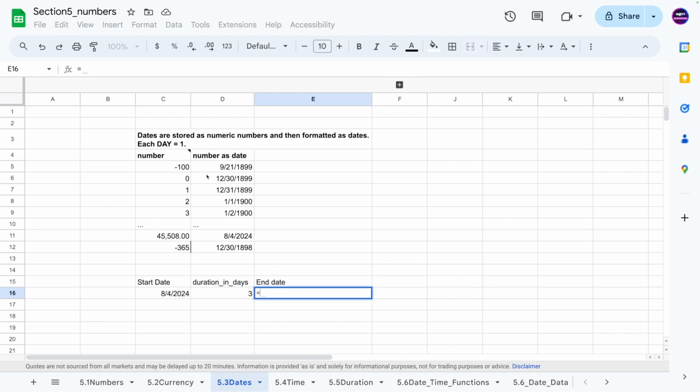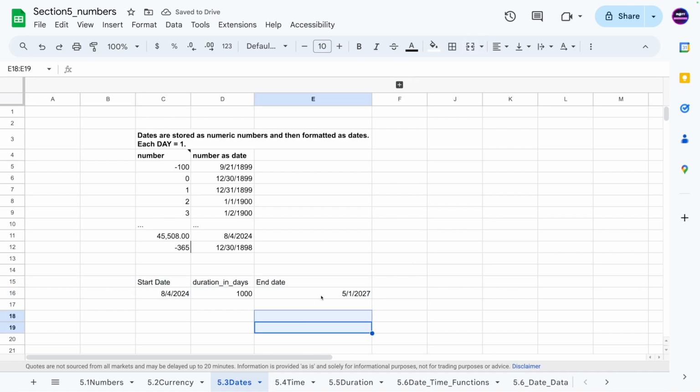What you can do is you can simply start a function, do that one, add a plus sign, and then the 3. If you push enter, you can see now that we have the end date, and that is going to be in 3 days. Now, if you switch this to 10 days, you can see that that continues to update. Say you use 1,000 days, it'll increase into that there.